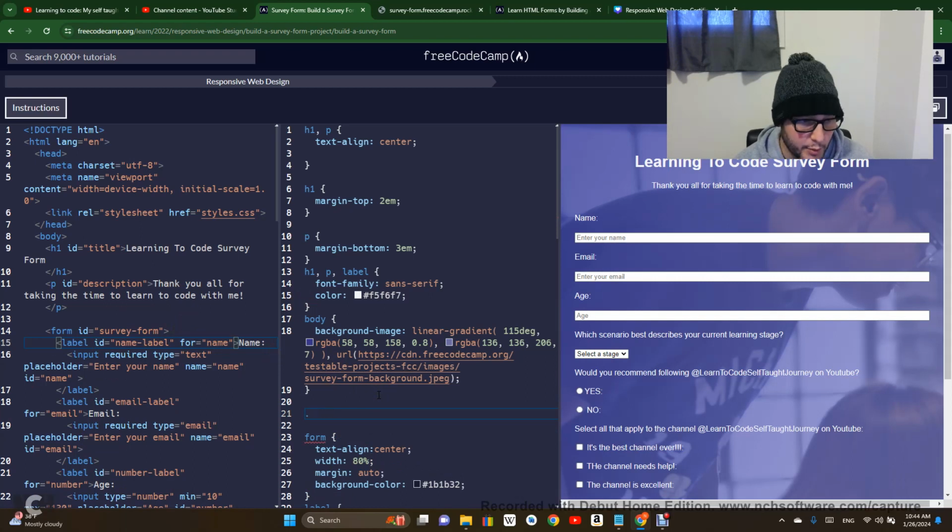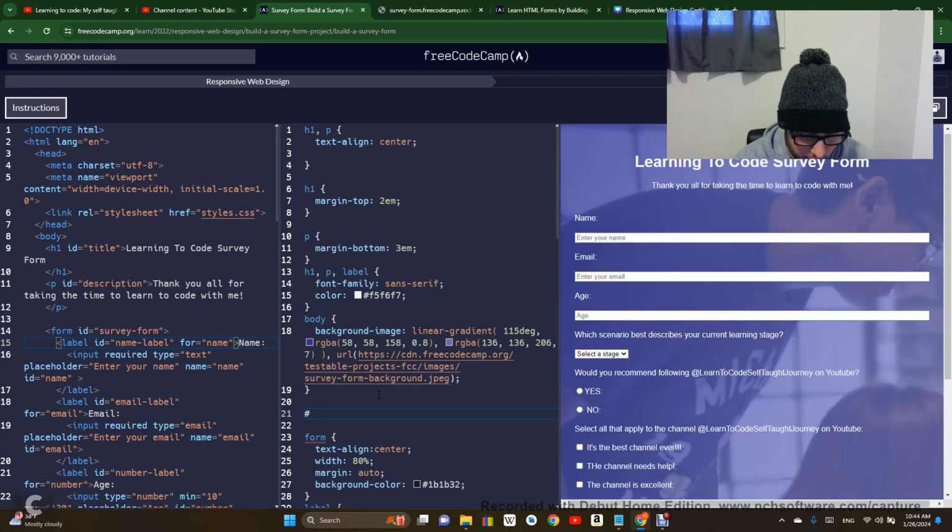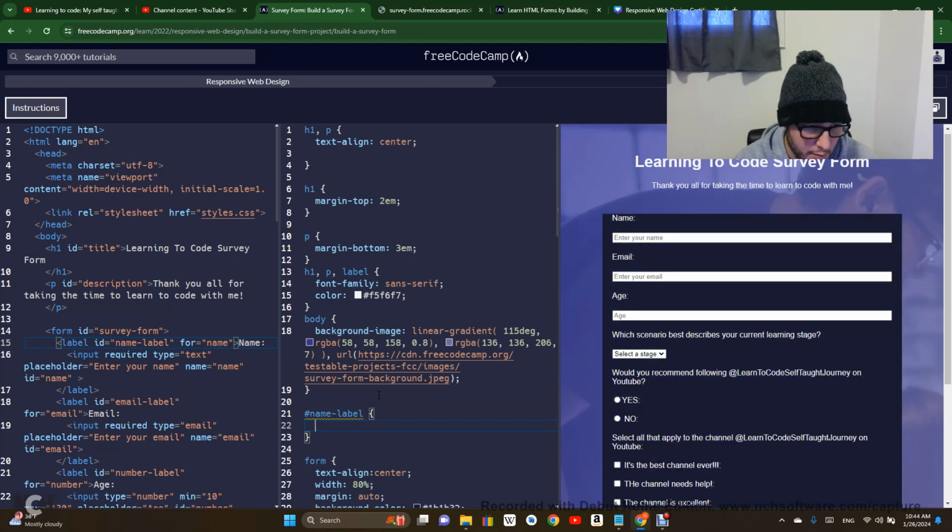But we're going to do, I think you can just do hashtag for an ID that you already have set. And we have an ID of name label set. And then let's give it a margin top of 20 pixels and see if that works.